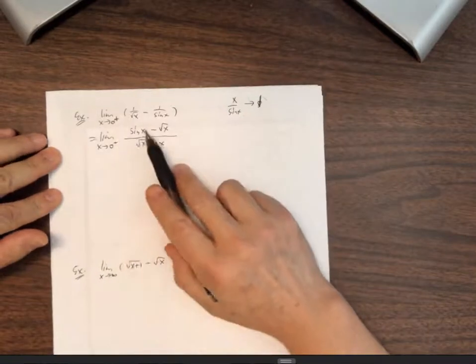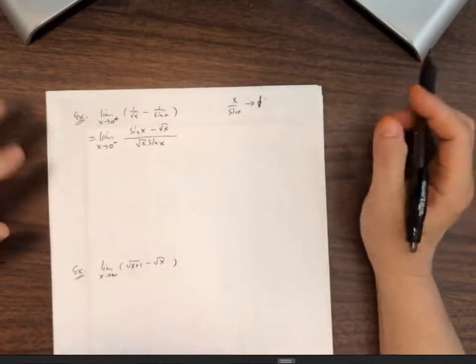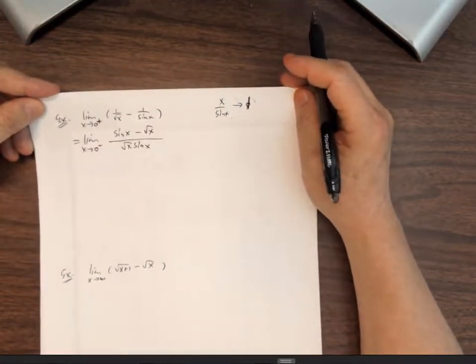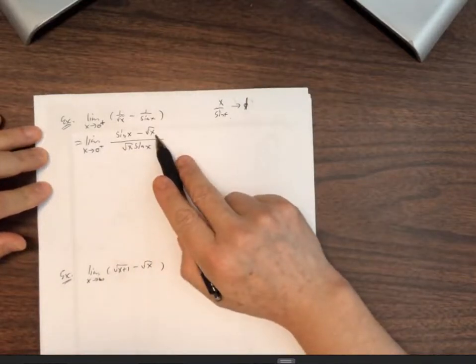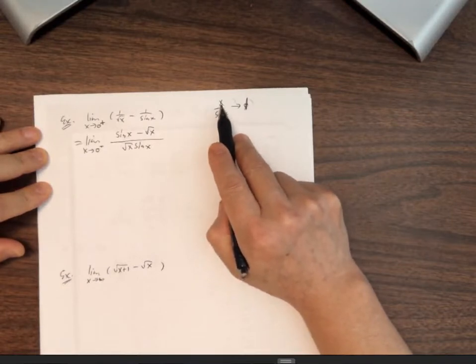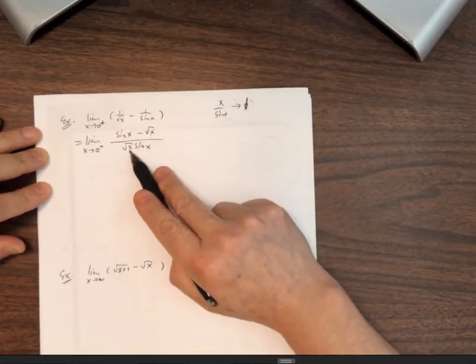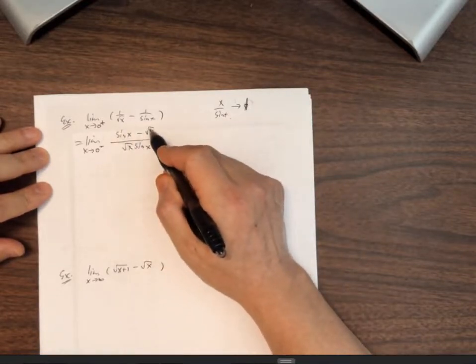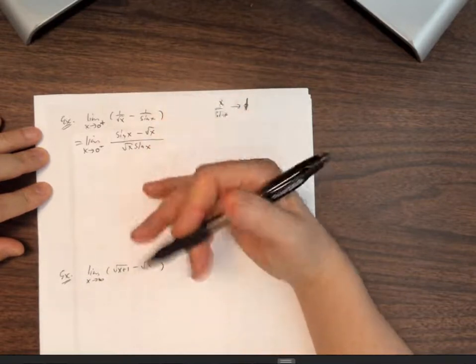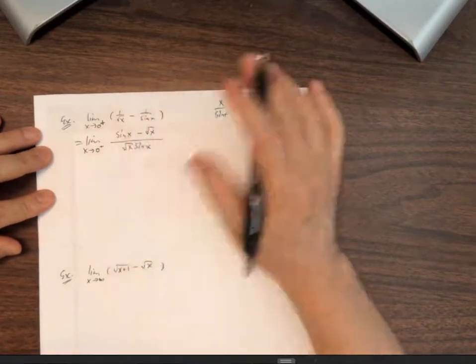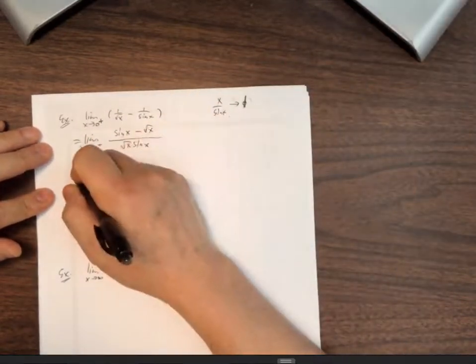Worst come to worst, we have 0 over 0. We can apply L'Hopital's rule. Now, let me see if it's possible. In order to come up with x over sine x, I have to get the x first. So there's a square root x. Probably not now. I mean, I would multiply top and the bottom by square root x just to get the x, then divide, that kind of thing. I'm not sure it's going to work. Give it a try. Why not? Okay, let's see.